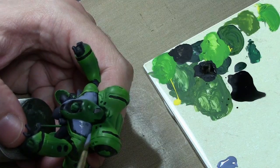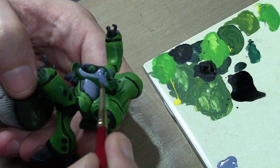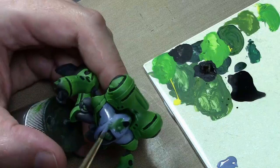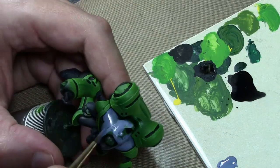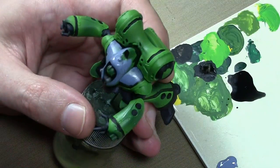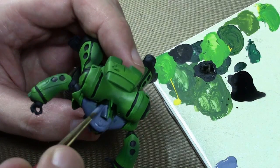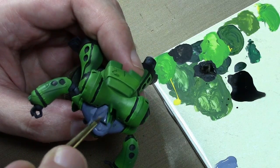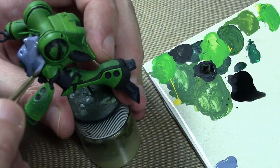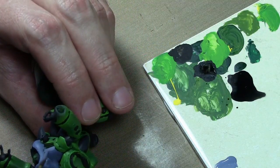Now that we're done with the black, we're moving on to the white. I should mention the paint scheme I'm using here — I found it online and have no idea if it was fan art or from some official Robotech property. In the cartoon, these guys were just green, very boring paint scheme. I found this one specific for a unit leader — it was green with black and white with some yellow trim.